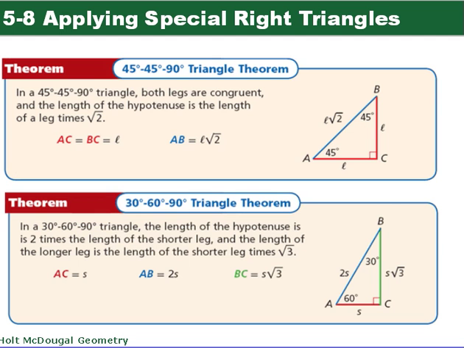Okay, we have two theorems with relation to the two different kinds of triangles. The first is about 45-45-90-degree triangles. And what does it tell us? It tells us if we have a 45-45-90-degree triangle, the two legs of the right triangle, here and here, are going to be equal. The length of the hypotenuse is going to be the length of the two legs times the square root of 2. And when I do problems, I usually make a little table.